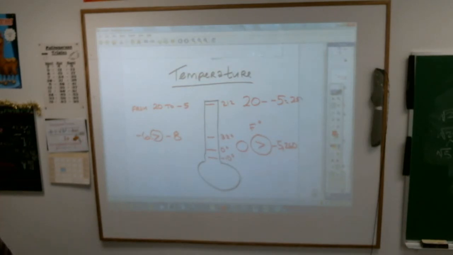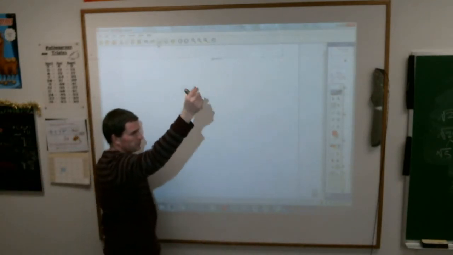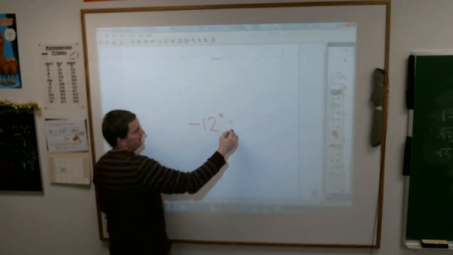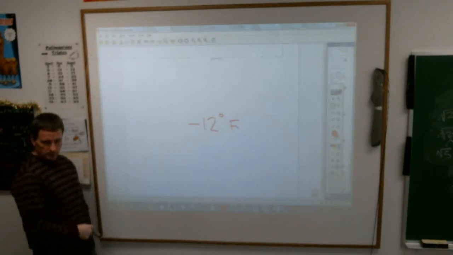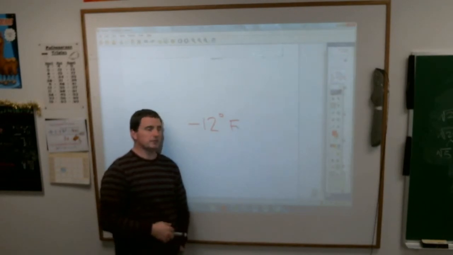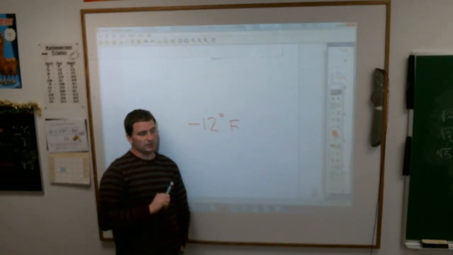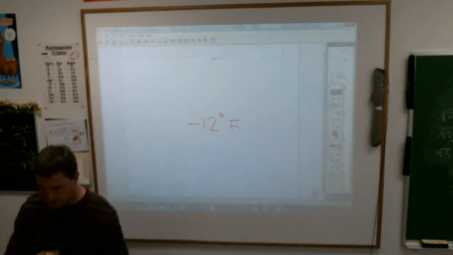Letter A says use digits and symbols to write the temperature that is 12 degrees below 0 on the Fahrenheit scale. 12 degrees below 0 you would write as minus 12 degrees. You gotta have the little degrees, and you gotta label it Fahrenheit, because if you don't, who knows if it's the other temperature we use, called what? Celsius. What's colder, minus 12 Fahrenheit or minus 12 Celsius? Are you 100% sure? At some point, I think they meet. I know 0 degrees Celsius is the same as 32 degrees. So if it's minus 12 degrees Celsius, I think its Fahrenheit would be higher than that. Wouldn't it? It would be like 5 or 10 degrees. Yeah. Somewhere there's probably a scale there somewhere.